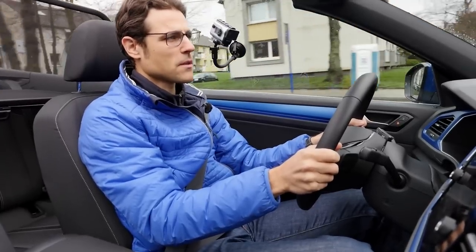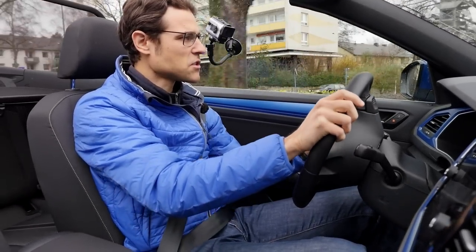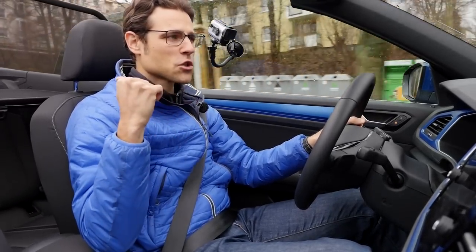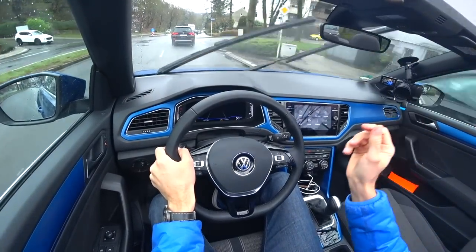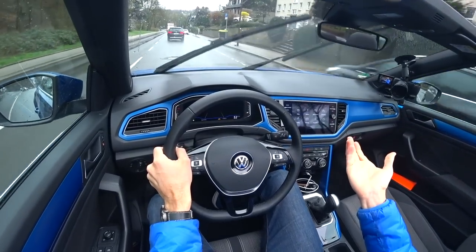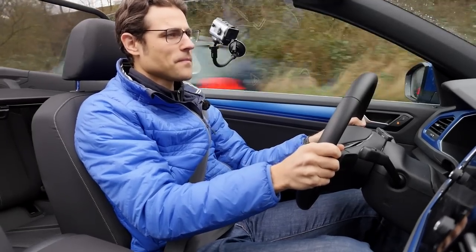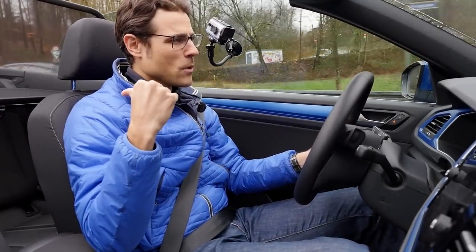We can also show you something of the acceleration. Going downhill and shifting down the gears — no stuttering from the DSG so far. You have very well control in the corner. And again, this wind deflector is everything with convertibles — a proper big wind deflector. There are these new systems by Mercedes with the air cap system and so on. They try to replace a classic wind deflector that you can easily change. People in the back here always have to manually install and uninstall it — that's a little bit of work, but there's no replacement for better wind performance than having this classic wind deflector.